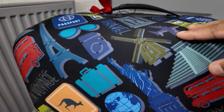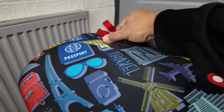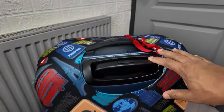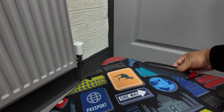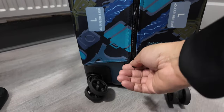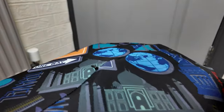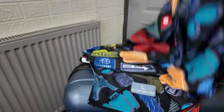Someone might have the same cover as this — we're not the only ones purchasing suitcase covers — so we've still got a little red tag on there just to make sure we know it's definitely our suitcase. That's the zip at the bottom, as you can see, and when you want to take it off you just unzip it — that pops up — and then at the top you just pull it off.